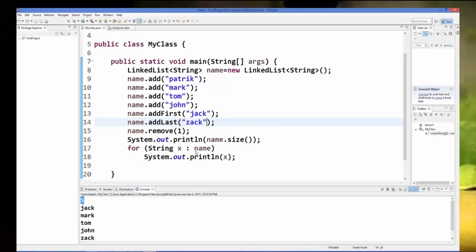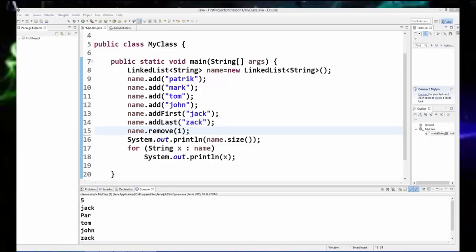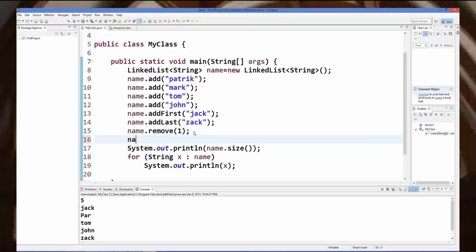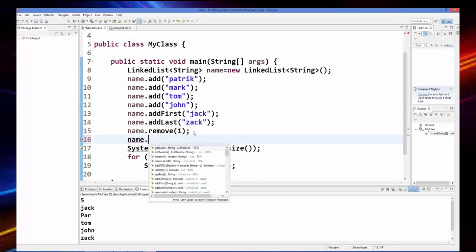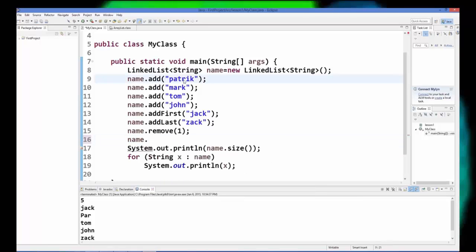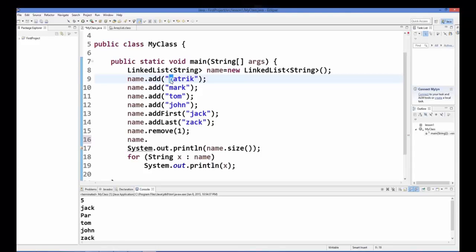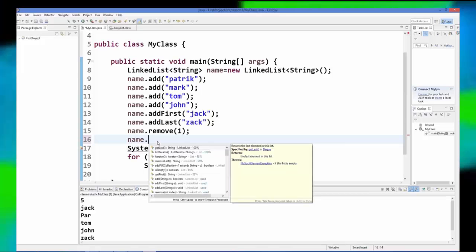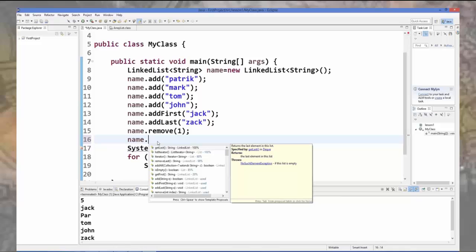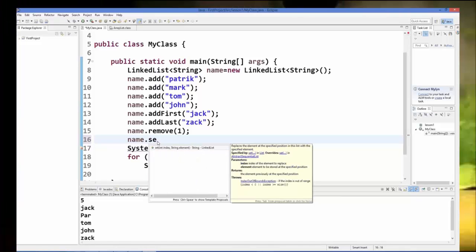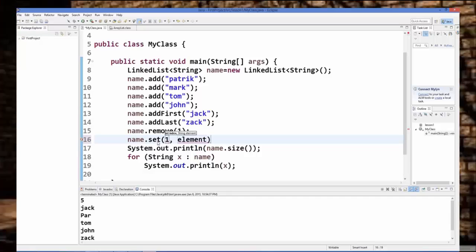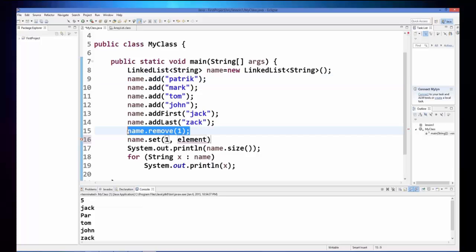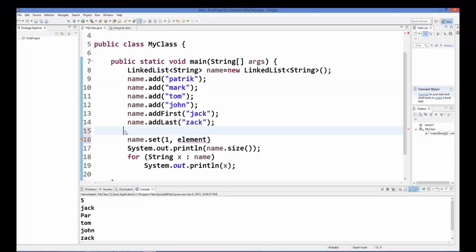Okay, so there are some other methods like set and get which you can use to set and get the values. For example, you are not happy with the name Patrick with small p at the starting, you can change it to Patrick with a capital P. So you can just write set at the index 1, because Patrick is at the index 1, 0th is this one, Patrick is 1, and we will remove this, otherwise it will remove the first index.